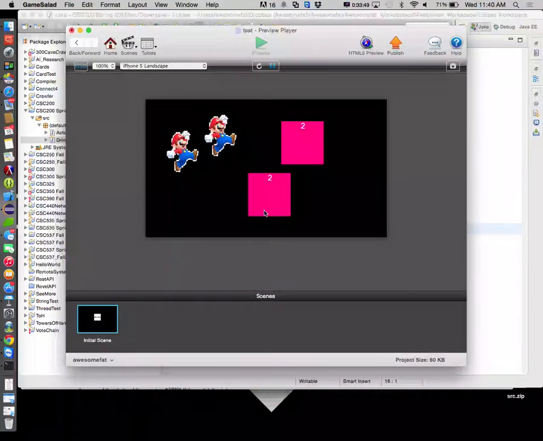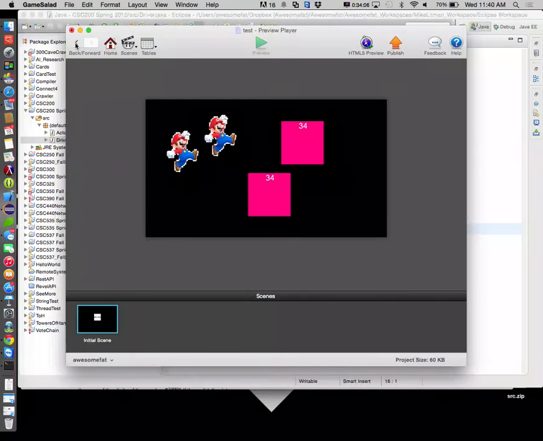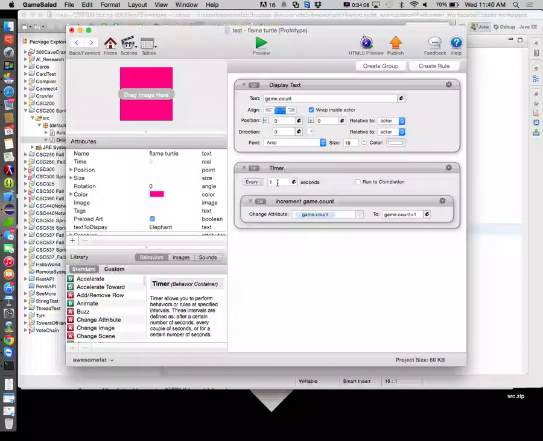So we have 2 of these guys on there. It's jumping by 2s consistently. Why do you think that is? Let's have this timer go a little bit quicker. Let's have it fire every 0.1 seconds.